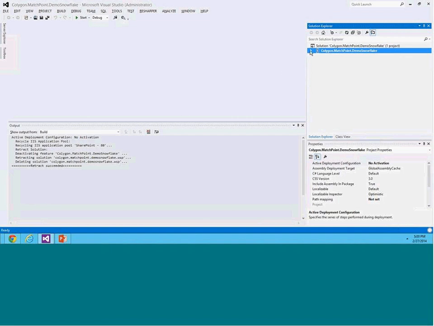If you are a SharePoint developer, then most probably you know this. The idea is that this Snowflake project is basically built up the way MatchPoint Snow is built up. So if you use this setup, then you can use the same concept and the same approaches which we used when we developed Snow.